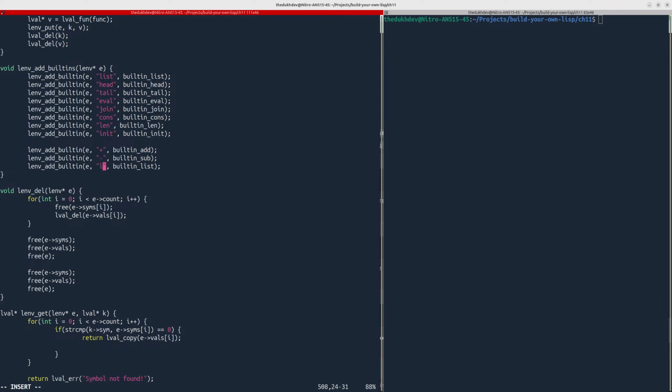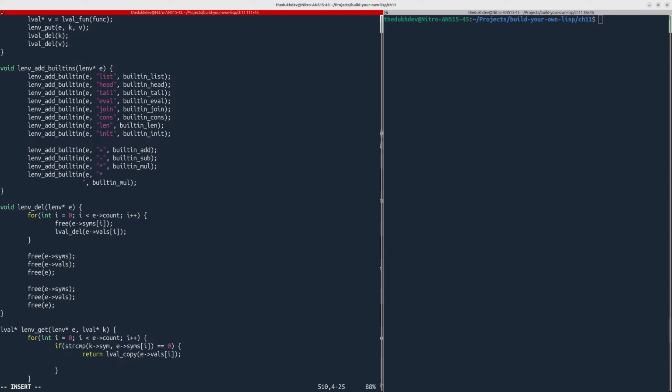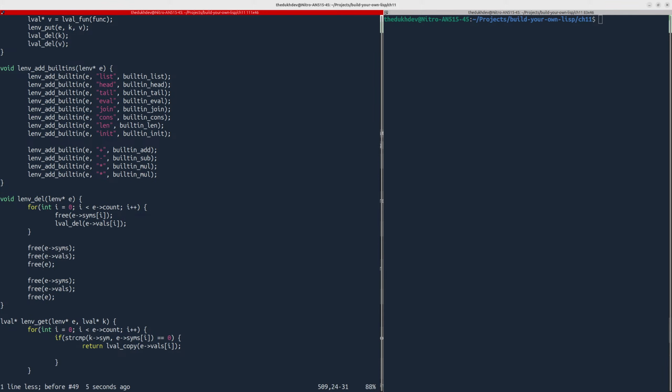The one below will be a multiplication one. And the one below here, why am I doing this? Will be the division one. Okay.